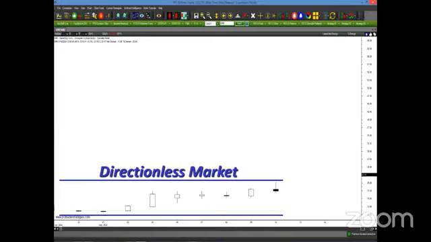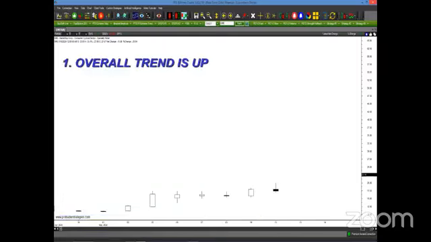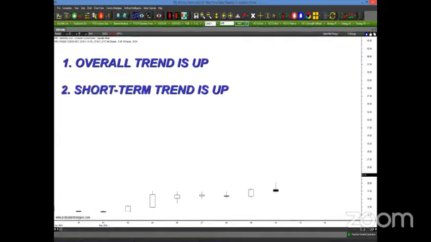Well, with the two edges I'm going to be sharing with you today, you would have known just simply by looking at this chart. With the first edge, you would have known the overall trend was up. And then once you applied the second edge, you would have known that the short-term trend was up. So when you apply these two edges together, the overall trend and the short-term trend, just by looking at the face value of this chart right here, you would have had a valuable synergy for success, a high probability edge that the market was about to move up rather strongly.